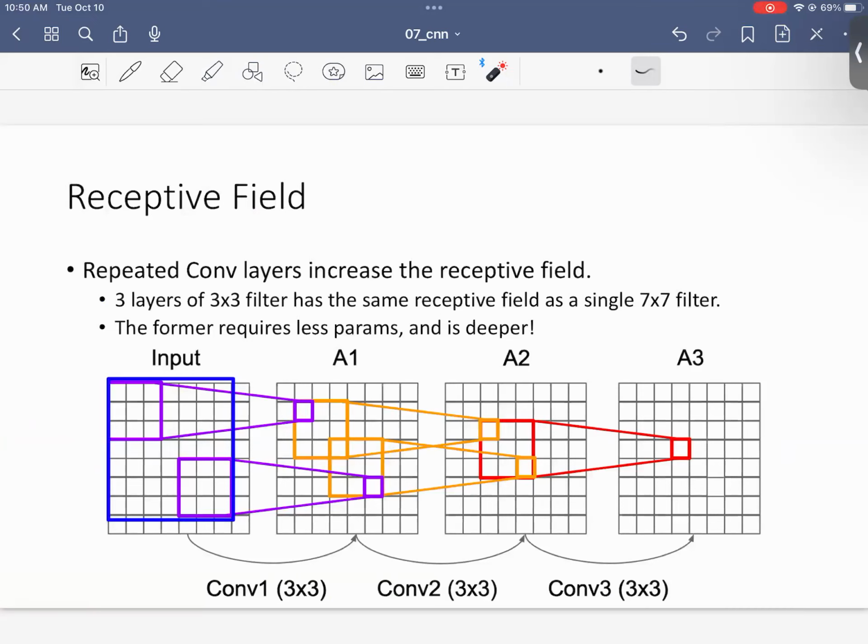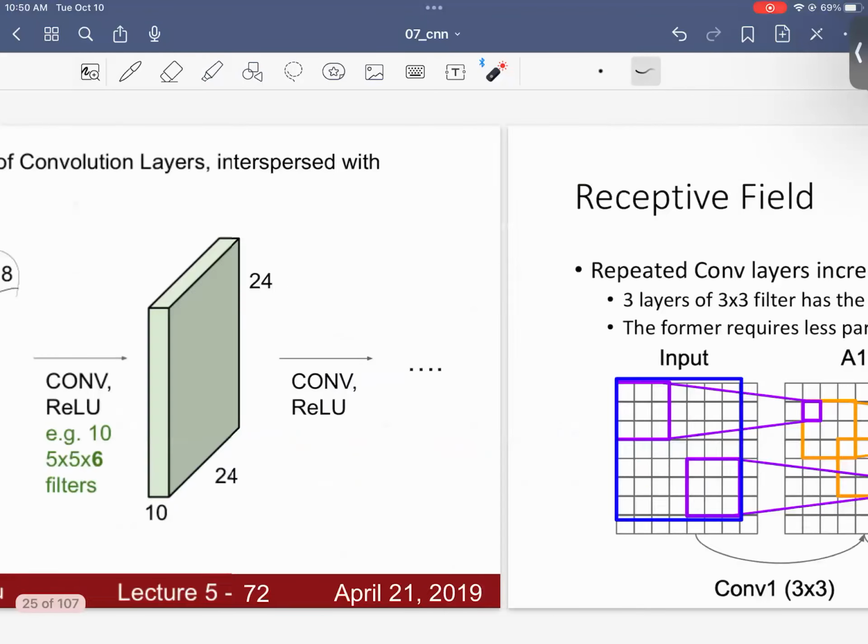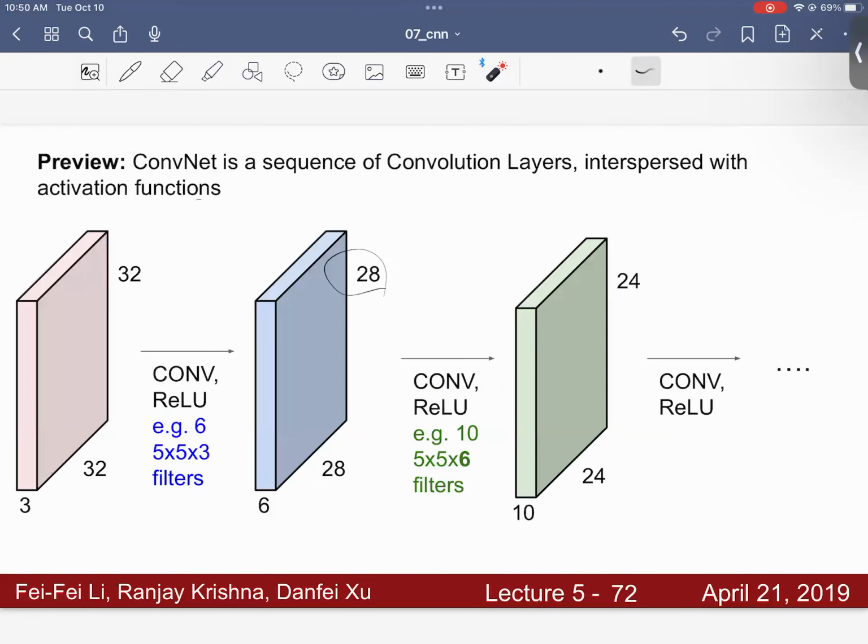So we come now to the concept of receptive field, which is a very important concept in CNN. Repeated conv layers increase the receptive field. What is a receptive field? Receptive field is when you stack enough convolution layers, then at the top layer, a single value will be representing a large patch in the input. So here, for example, when we have a 5 by 5 filter or kernel, it would be downsized into a scalar value, which would correspond to some scalar value here.